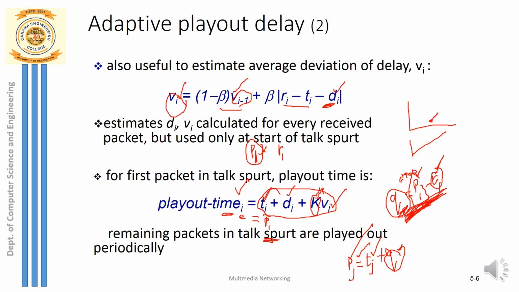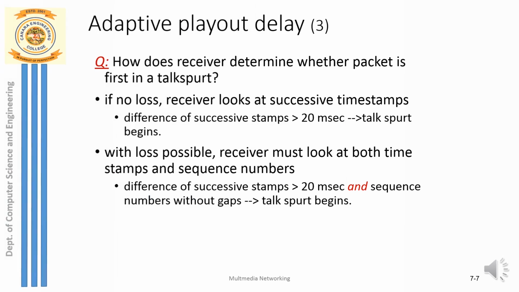First we calculate the average delay D based on all recently received chunks, and then the deviation in that average, which you call V, calculated using the formula with the previously calculated average. Finally, with the help of that, you fix the playout time of the chunk. The playout time of the chunk is equal to the sending time, plus the average, plus the variation in the average. So this is finally what we say.